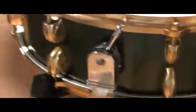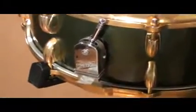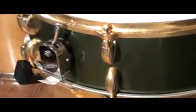This drum is all original with the exception of a replaced strainer, which fits the same holes because it's exactly the same strainer, but the original gold-plated strainer probably broke, as the microsensitives often do. The one that's on here now has the baseball bat arm in it, but it's missing the knob, so this strainer will be replaced with a correct one before the drum is sold. It would also be possible to get that strainer zirconium-plated, which would allow it to match the hardware very closely.